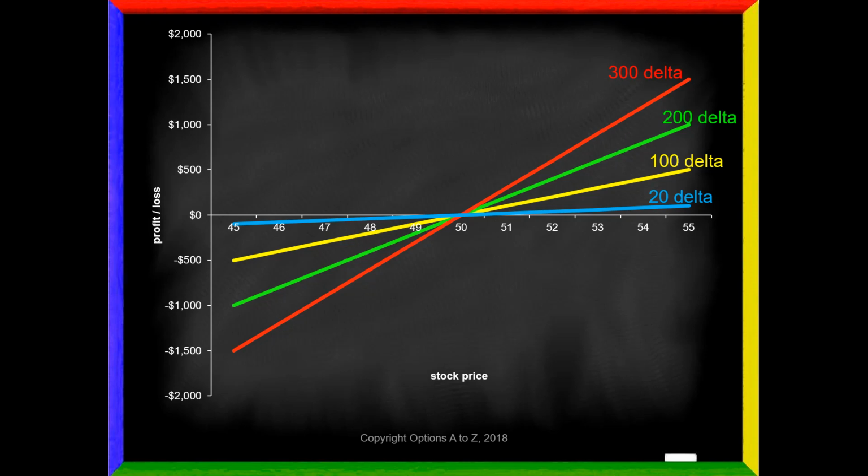So notice that as the number of shares that we control increases, or the number of deltas increases, we become more sensitive. And that can be a good thing. It can also be a risk. And as you become better with options trading, you'll find out how you can mitigate that by doing rolls and hedges and morphs depending on how things change. But right now, I just want you to see what's happening with delta and what that means. The bigger the delta, the more vertical that profit and loss profile gets.